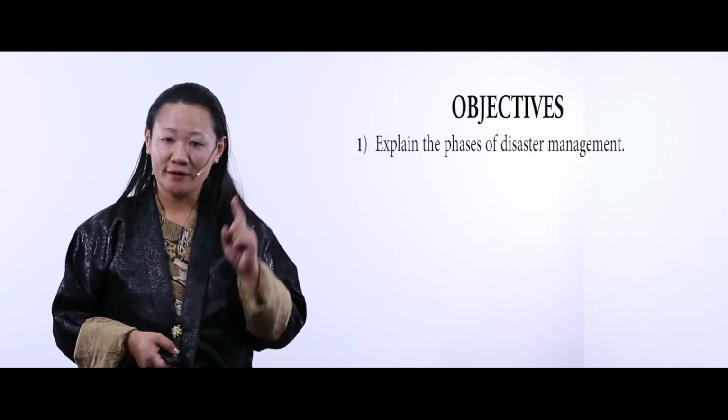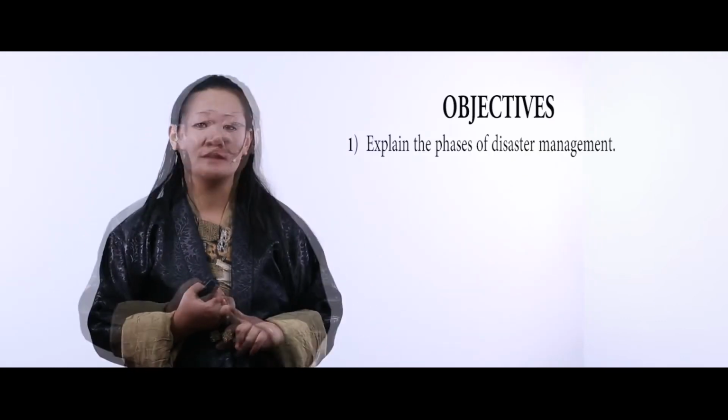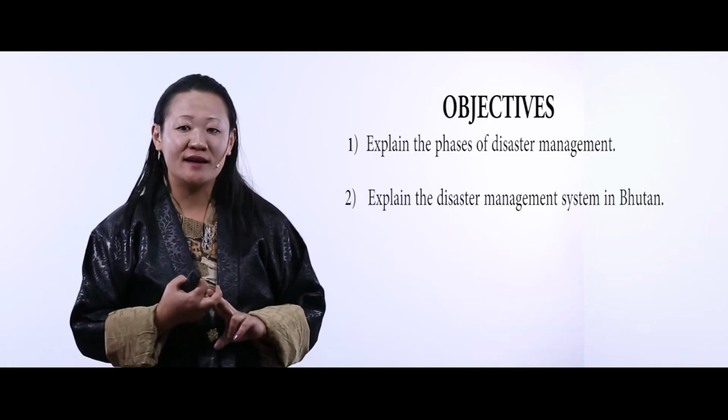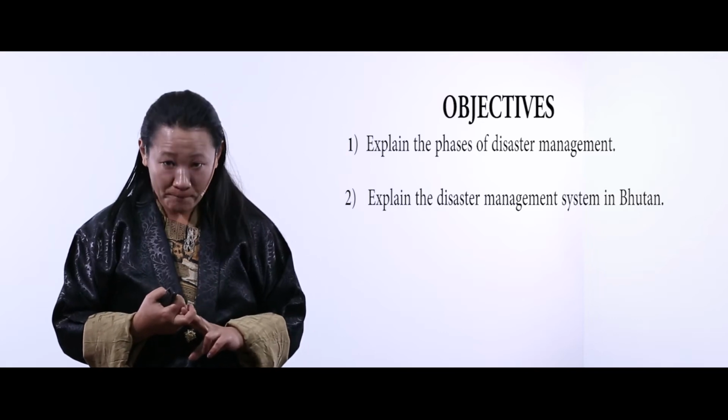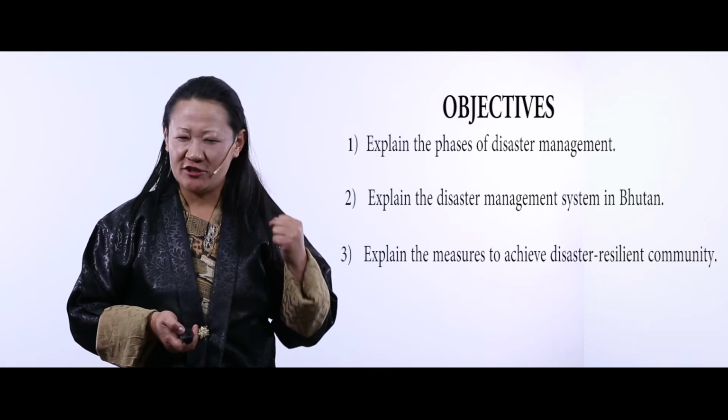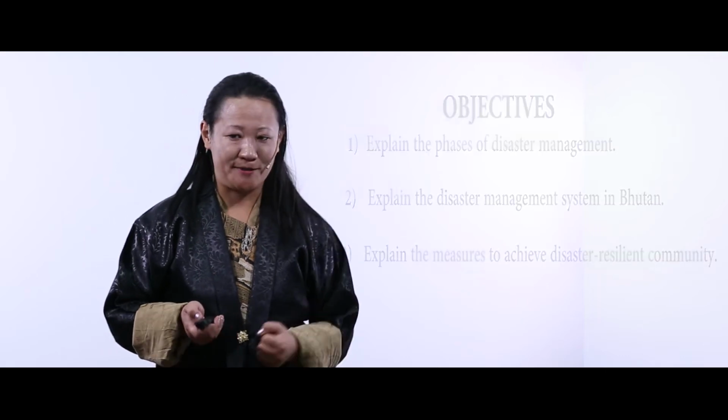However disastrous a disaster may be, it is always best to know how to manage the disaster. Therefore, the expectations of the lesson are, you should be able to, first, explain the phases of disaster management. Number 2, explain disaster management system in Bhutan. Number 3, explain the measures to achieve disaster resilient community.